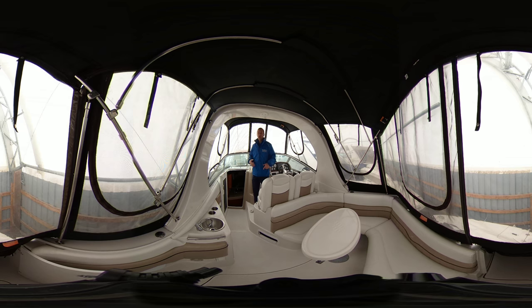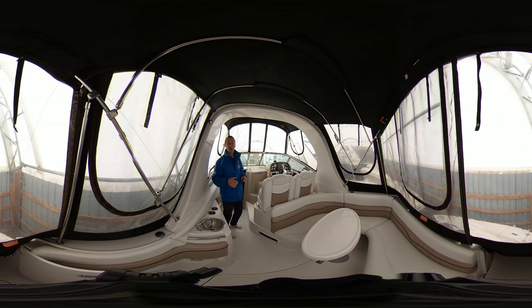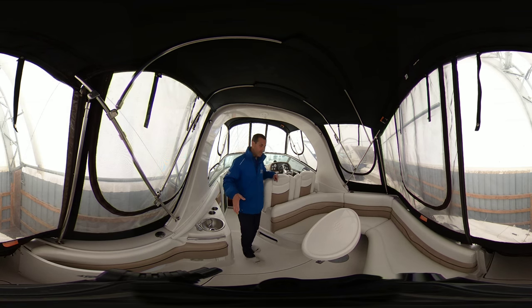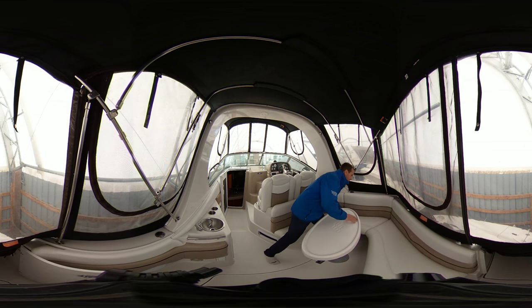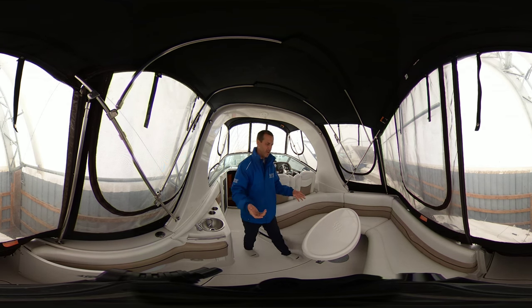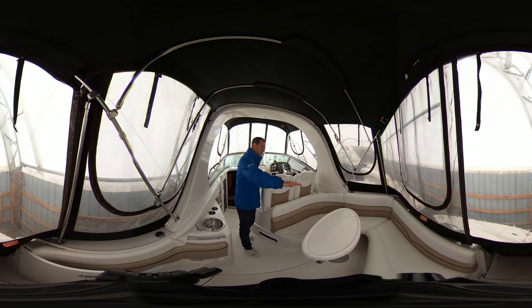This 2007 is powered by Volvo 5.7 liter, single, dual prop — so it's got the two counter-spinning props down the bottom. You'll notice it does have the full wraparound seating here and the table which comes out. This cushion over here can actually pull out as well, so you can switch different table options if you want. But you still have that nice wraparound seating, and we have a wet bar.